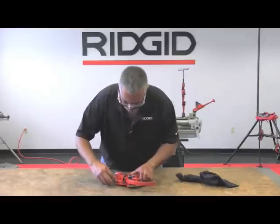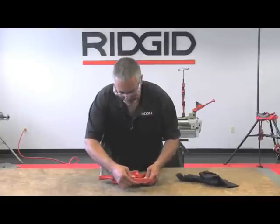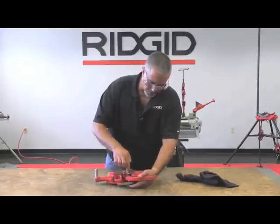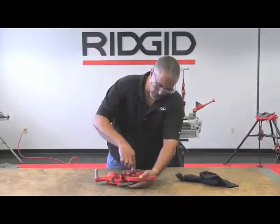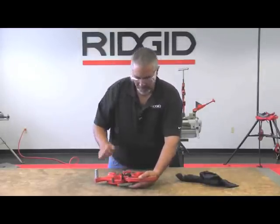Once you have them all to the line, lift up your die head and slide your cam plate over. Once you lay it flat again — or you can put your finger underneath it, either way — that will push the locking screw up into place and hide that pin again.